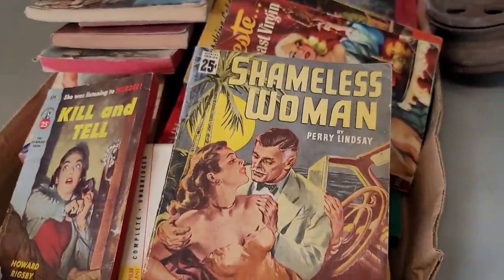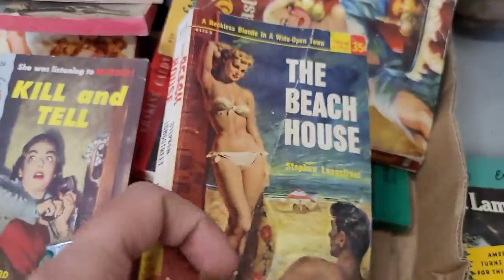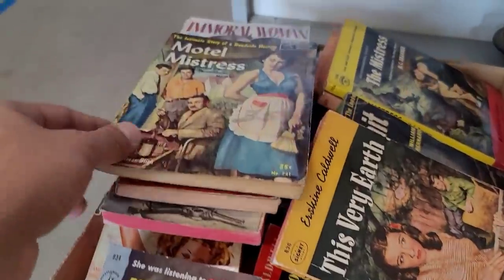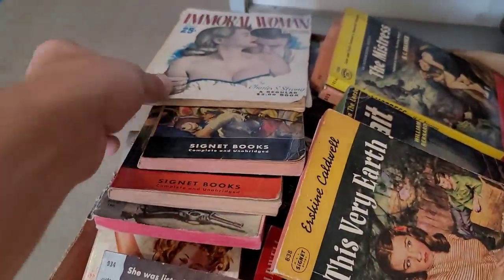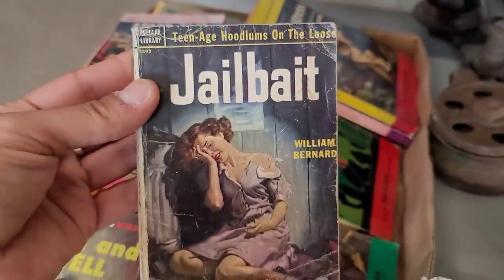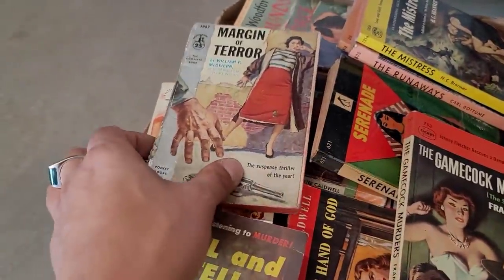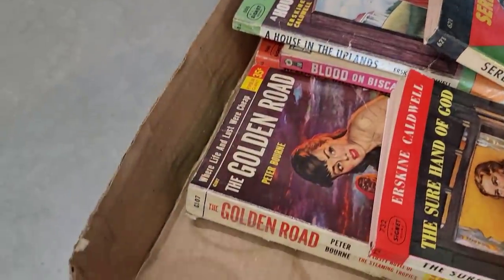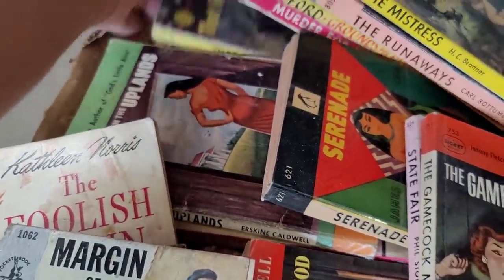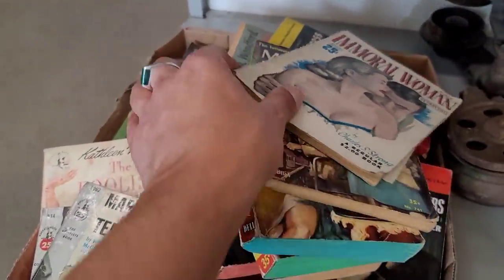If you're not into the controversy of it all, turn away. Here we have like a little flat of very saucy books — anything goes. The Beach House, Seductive, Celeste, the Gold Coast Virgin, Hotel Mistress, the Immoral Woman. These are not just saucy — they're a bit smutty. I'm not even saying that out loud; you can read it. I'm like, do I need to sanitize my hands after this? I probably should have. I figured they were old enough at this point. It is what it is. But I did sanitize my hands when I went outside. A good deal for all of those books.